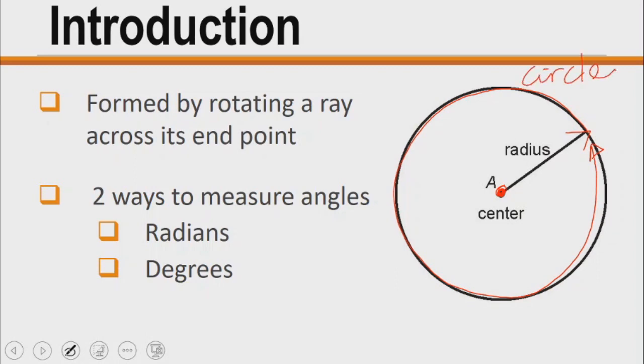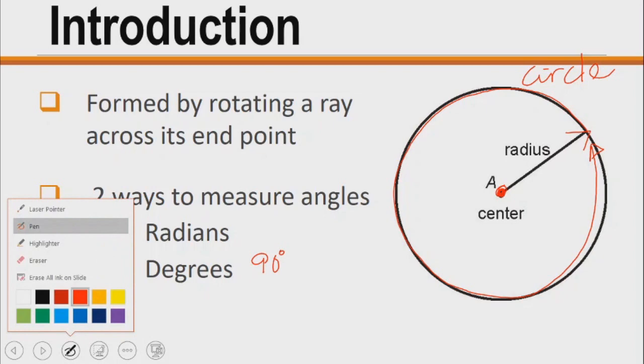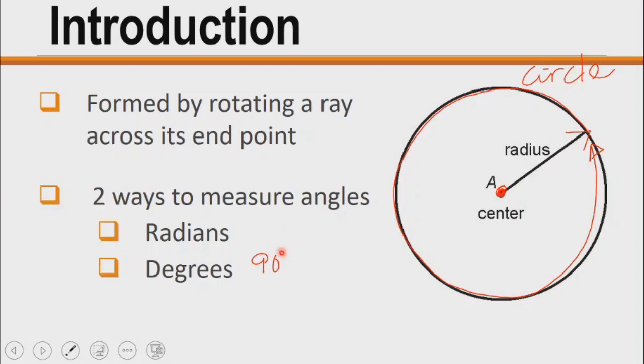There are two ways to represent angles. We can represent angles in radians and we can represent angles in degrees. How do you know which one is written in radians or degrees? It depends on the units. For degrees, there will always be a little 0 at the end of the number. If I say 90 degrees, this little 0 shows you that this angle is in degrees. Or if I say 270 degrees, that tells you that both angles, 90 and 270, are measured in degrees.